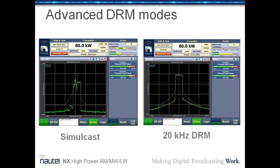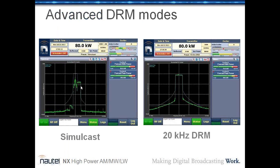This is a 100 kilowatt transmitter, where we're showing in this shot over here an analog signal with an adjacent DRM signal, and over here we've got a 20 kilohertz wide DRM signal. Now, being good, solid, conservative engineers, we shouldn't hesitate to mention that it requires a pretty reasonable quality antenna system to make this happen. And there's very little we can do to fix the antenna system in the transmitter, although we try. Although we can look at it from the AUI. Absolutely. You can see exactly how good or not so good it is.